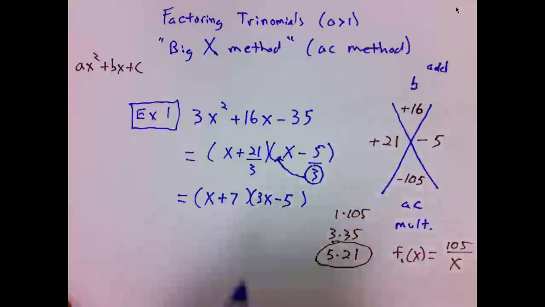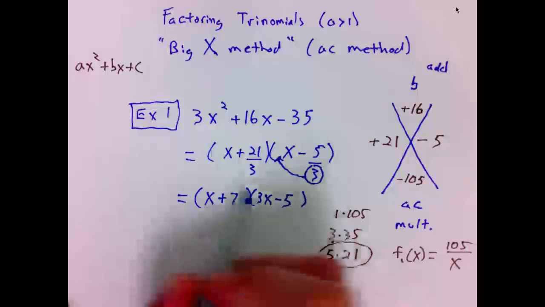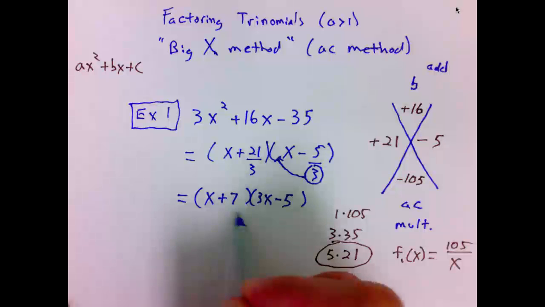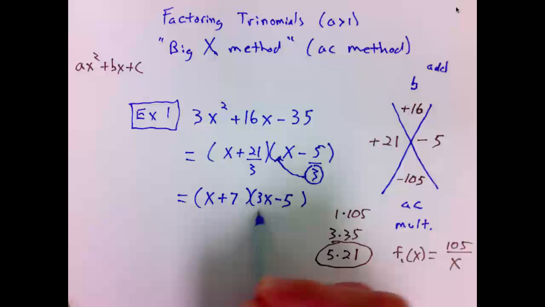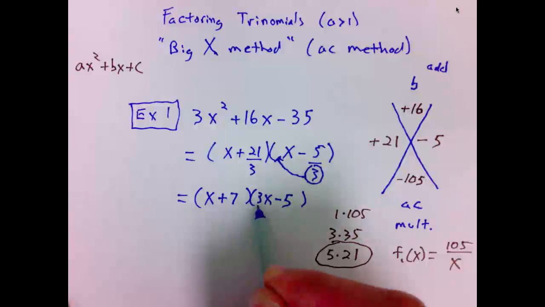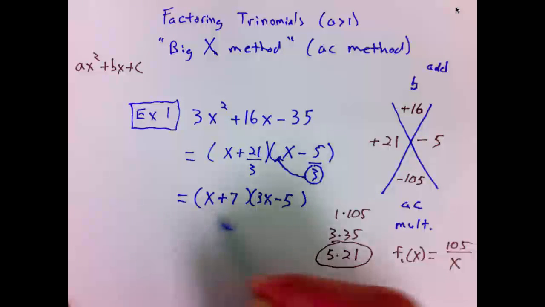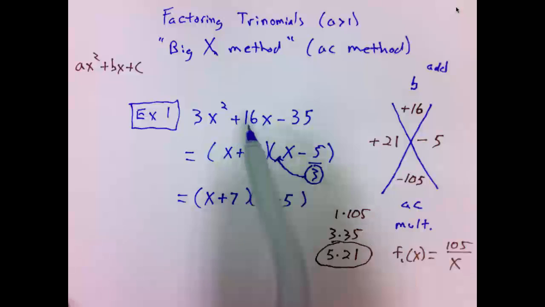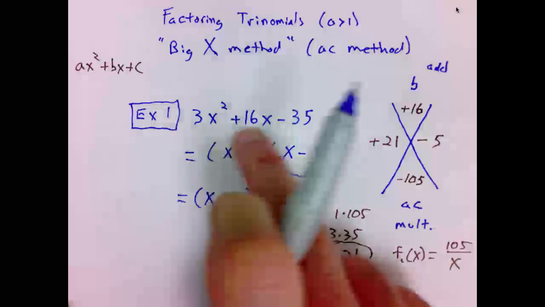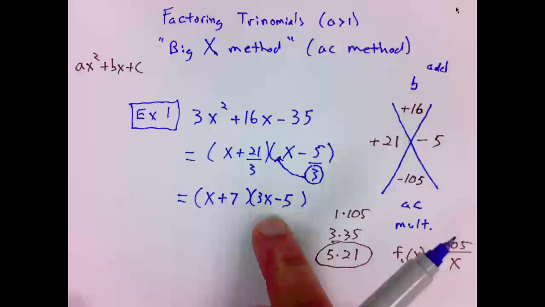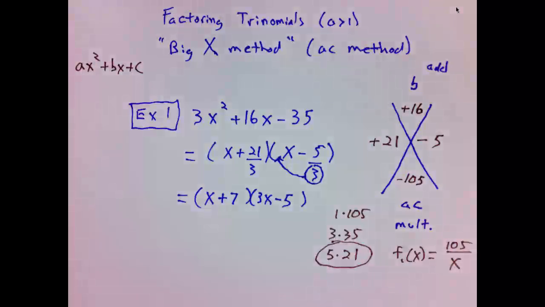And we are finished. We will multiply to check. x times 3x is 3x squared. 5 times negative 7 is a minus 35. To get this inside term, we multiply these two to get 21x, and these two to get negative 5x. Adding will be 16x. Again, we could use our calculator to check. We could put this expression in F1, this in F2, and we would see they would coincide.